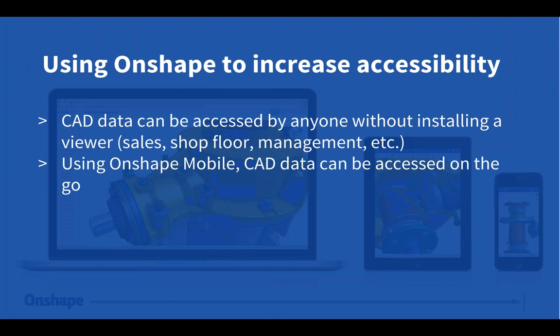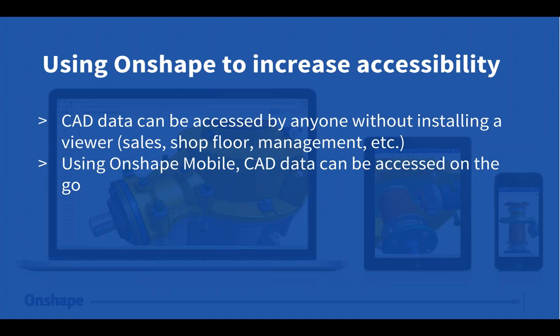And I think if you think of Onshape in that way, you can really open up your CAD data to a lot of areas you may not have thought about before. So think of the salesman that's out in the field working with the customer, and they want to be able to show them the status of the model or show them what it's going to look like. They can do that with their phone or their tablet, right? You share the model, you give them view-only permissions. They can open it up, look at it, and even let the potential customer rotate the model and look at it.